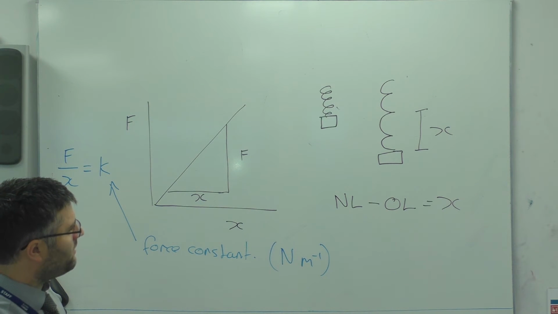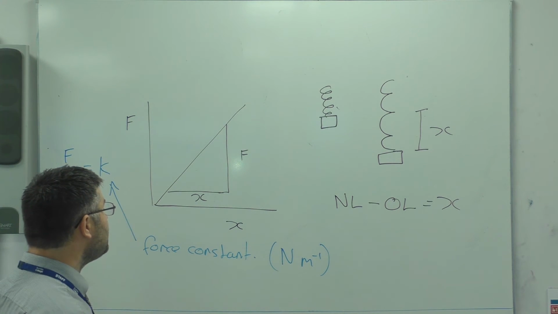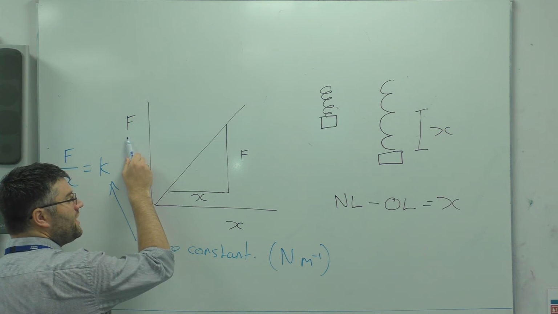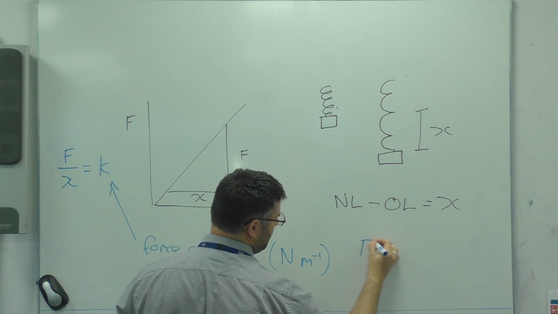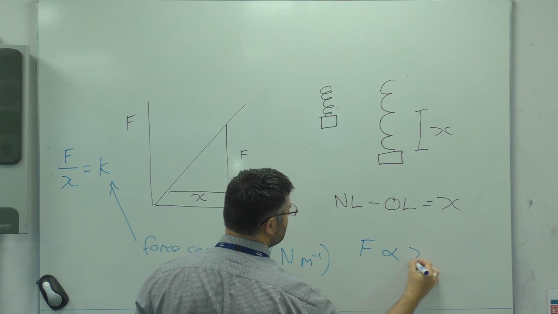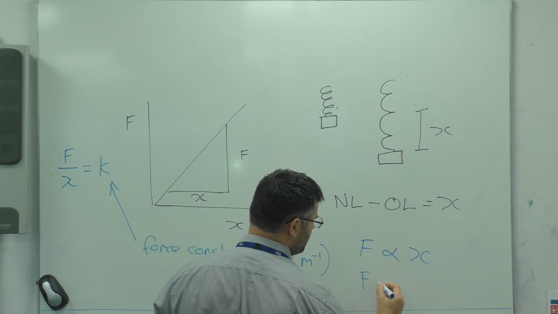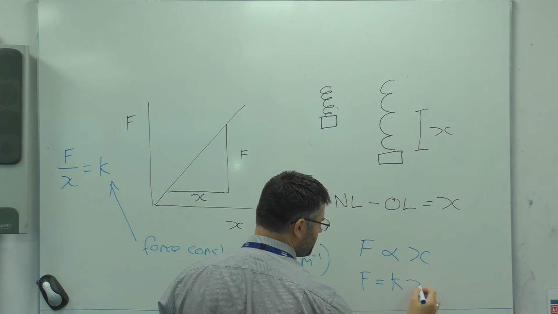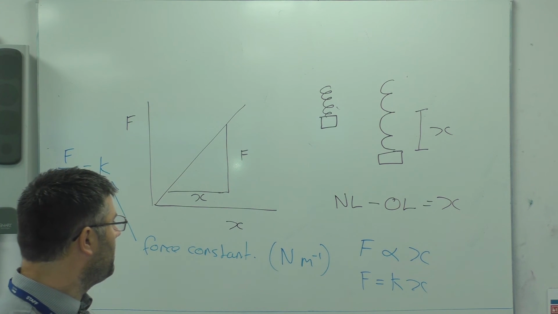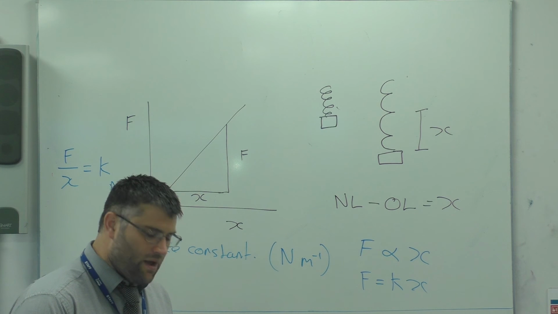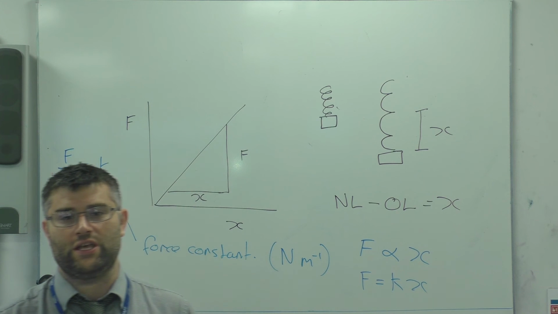It's really quite useful because this is Hooke's law in simplicity. It states that the force and the extension are directly proportional to one another. So that would be written as force is directly proportional to the extension, where any force is equal to a constant times the extension that is exerted by that force. So that's a brief overview of Hooke's law, and it's about the proportionality between extension and the forces that you place.